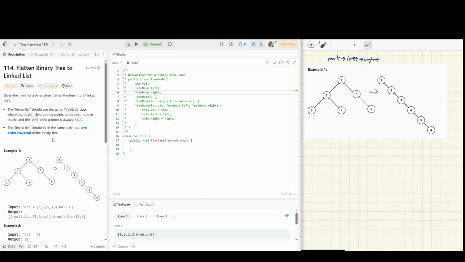So we have root to left, and then this becomes a new root. So we have left and then right. So we just follow this pattern, and then we get this flattened. And the way we obtain the flattened is by setting left child pointer to be null. So that means all of them will have null.